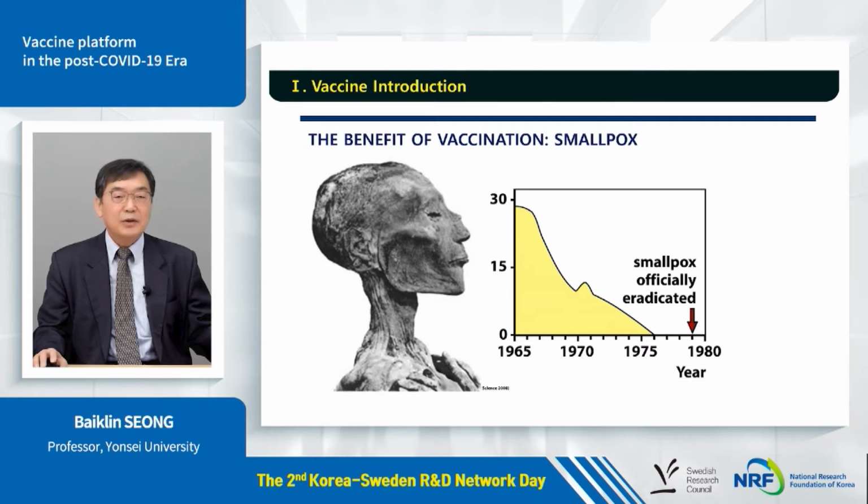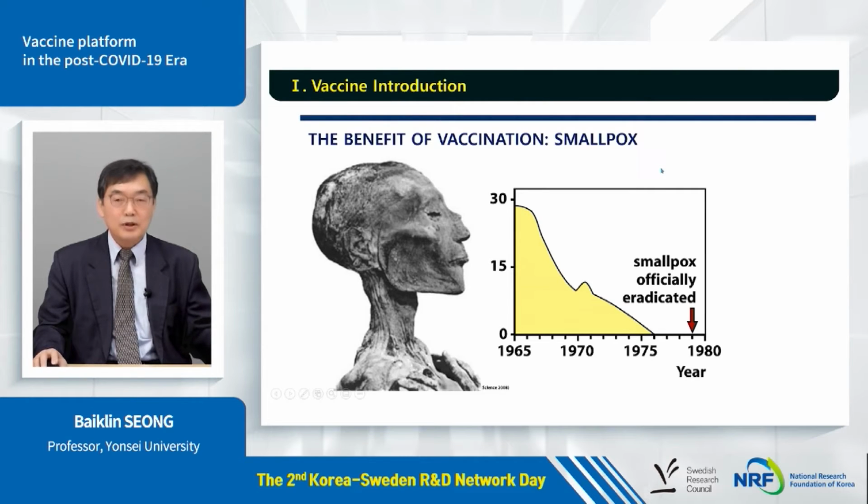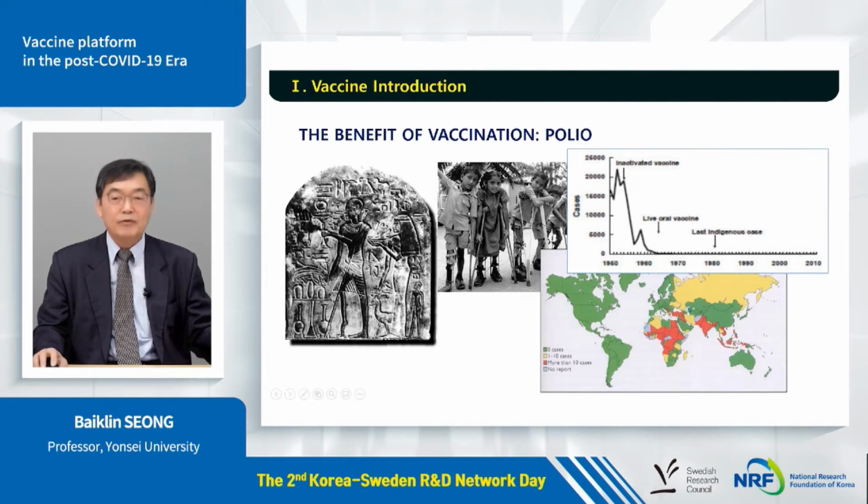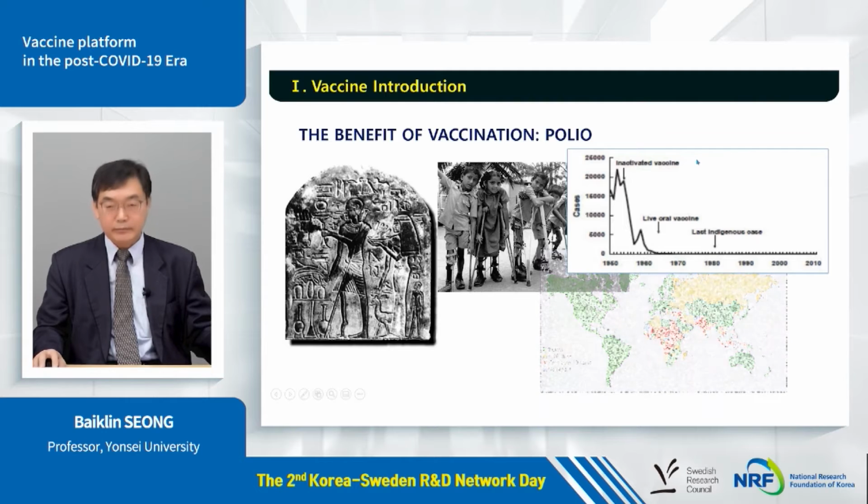The benefit of vaccination cannot be understated. A prime example is smallpox. One of the successful examples of fighting against infectious disease is the smallpox vaccine. Due to this accomplishment, the virus was eradicated in 1977, as announced by WHO. Another successful example is polio, which is near elimination except for sporadic outbreaks in the tropical area.